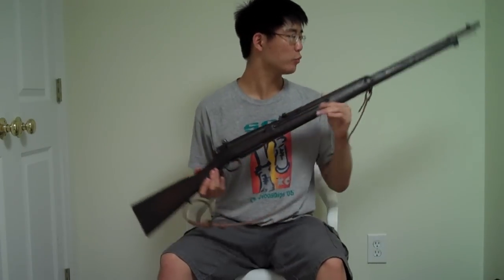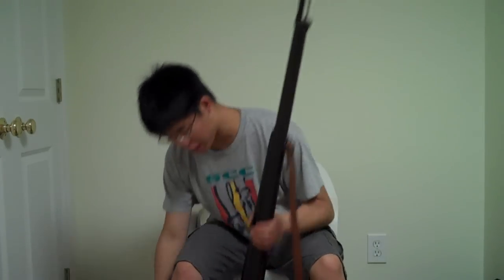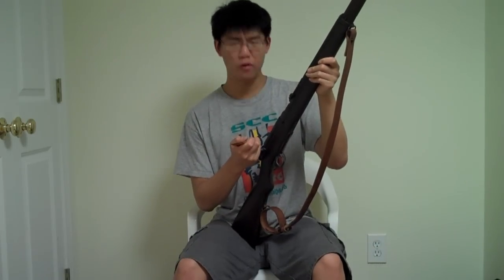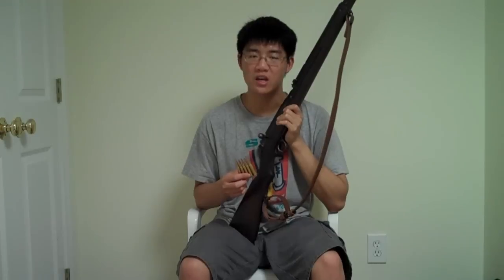Unfortunately, a lot of Chinese soldiers probably couldn't get their hands on those nice rifles. So they probably took the rifle off the body of a deceased Imperial Japanese soldier — which would have been the Type 38 Arisaka. This is an early Type 38 Arisaka with the original dust cover, a very long 31.5-inch barrel. The Japanese Arisaka is chambered in the 6.5x50mm semi-rimmed cartridge. The ballistics are a 139-grain bullet traveling about 2,500 feet per second. A lot of folks call this cartridge anemic, but I think it's on par with all the other 6.5 cartridges of the time — it probably did its job just fine. The Japanese did later go to the 7.7 caliber cartridge.